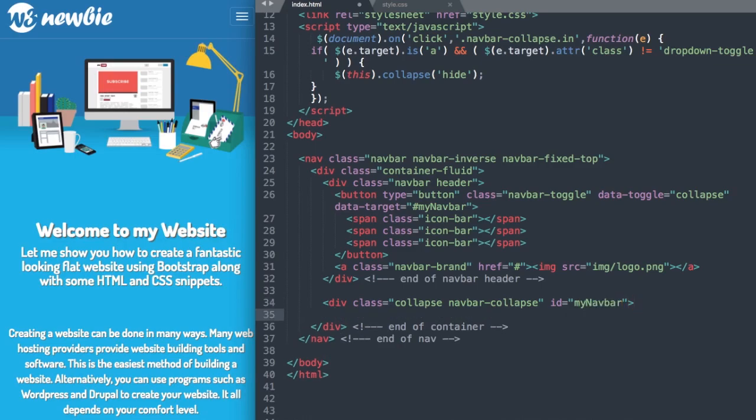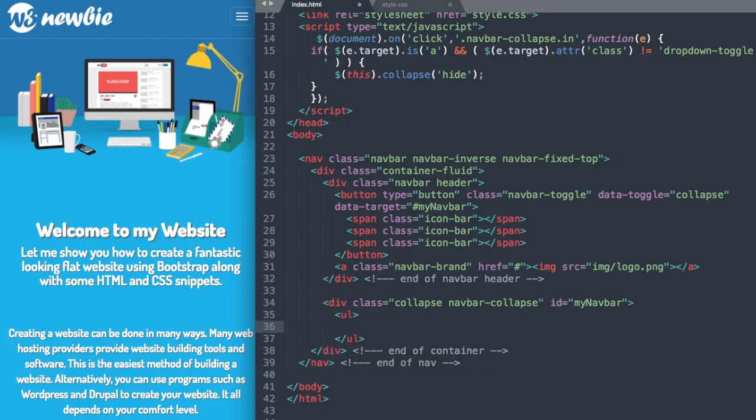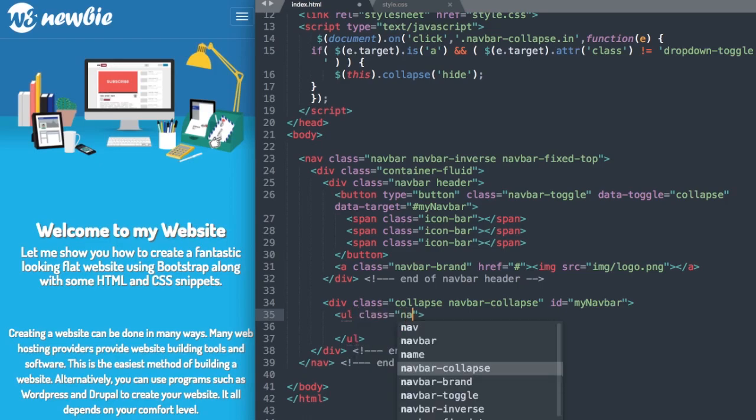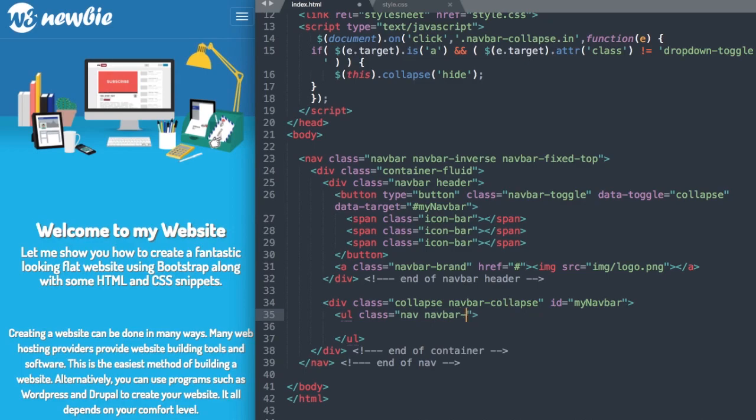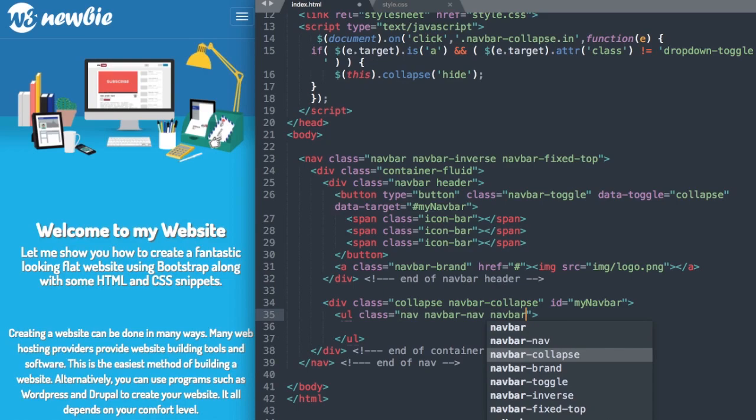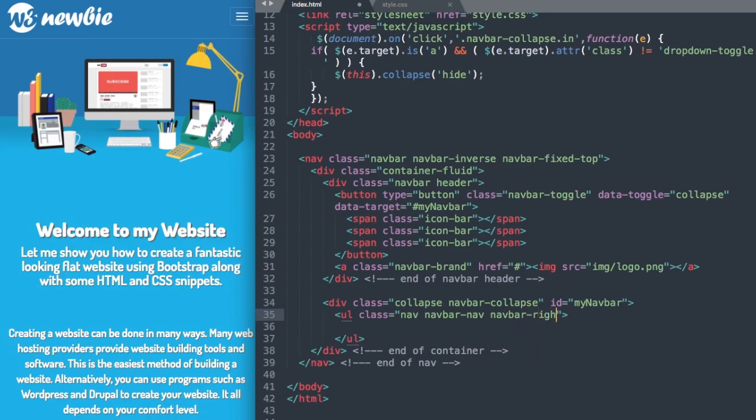Now let's start laying out our navigation links, starting with the unordered list, which will contain the links. So we're going to give this unordered list a class and say ul class navbar-nav, and then navbar-right, since we want it to appear on the right side of the screen when it's at full width for the desktop version.